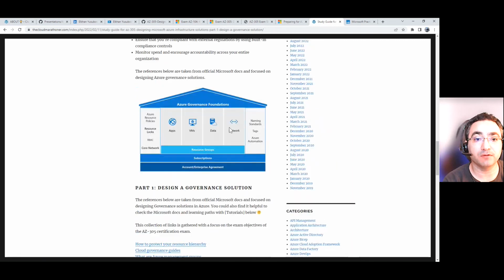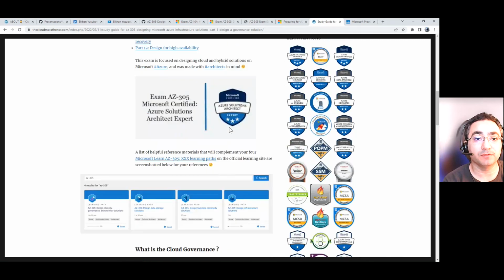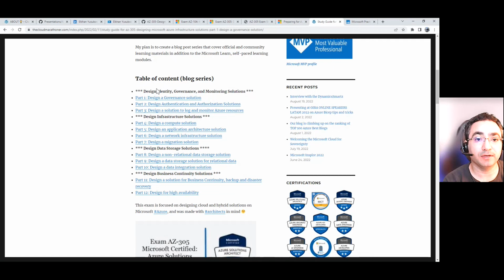It covers all 12 different parts, and they are divided into four logical parts that you should expect in the exam. That's the same logical parts that you saw on the study guide as well, right? The designing identity, governance, and monitoring solutions.